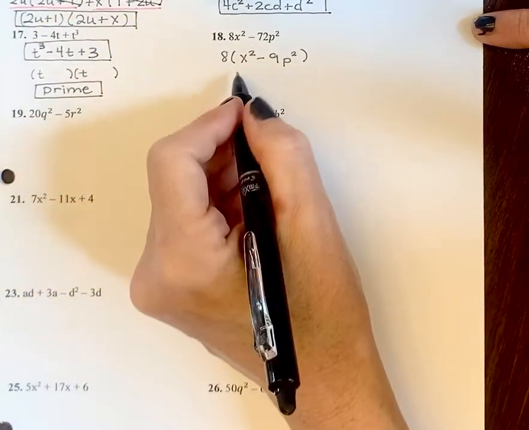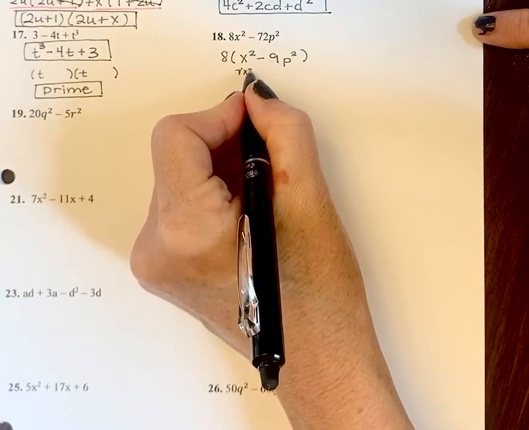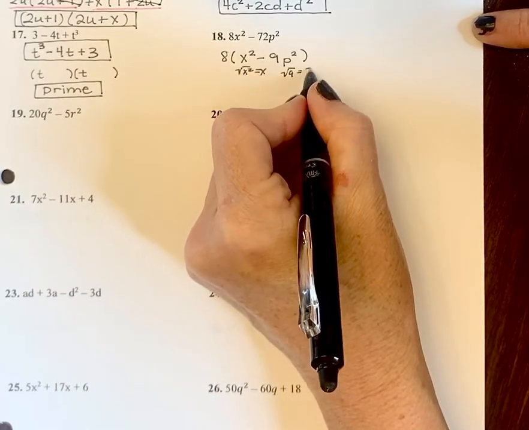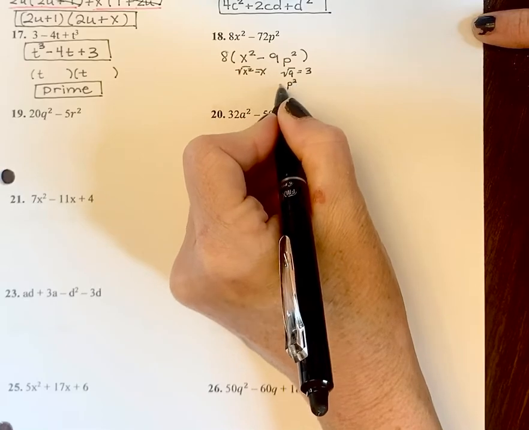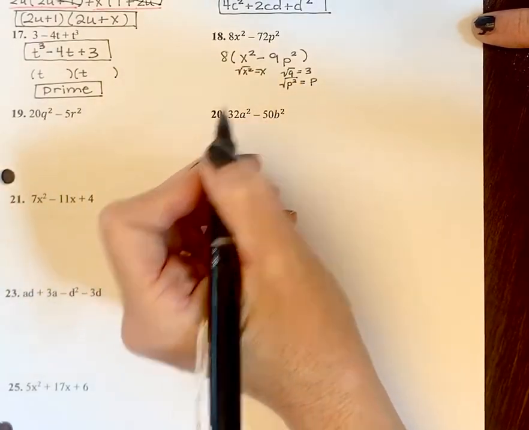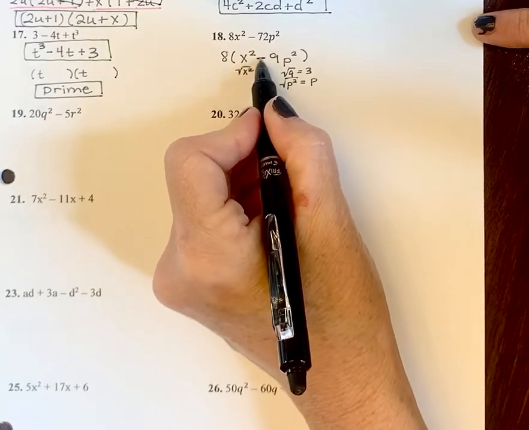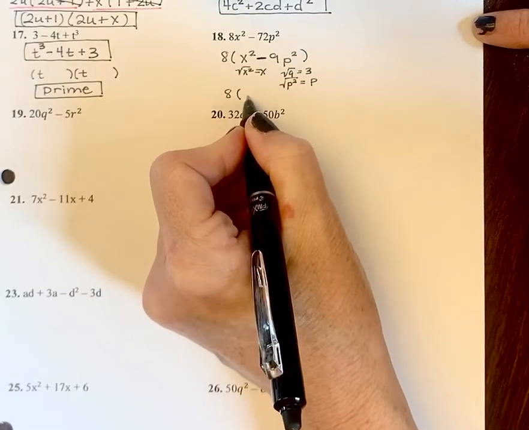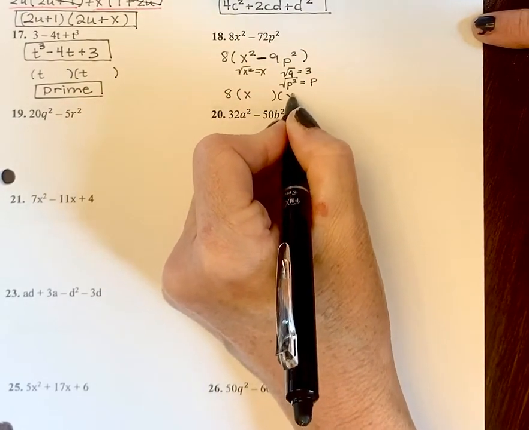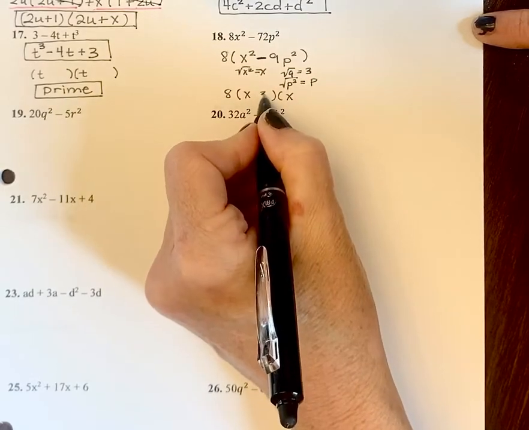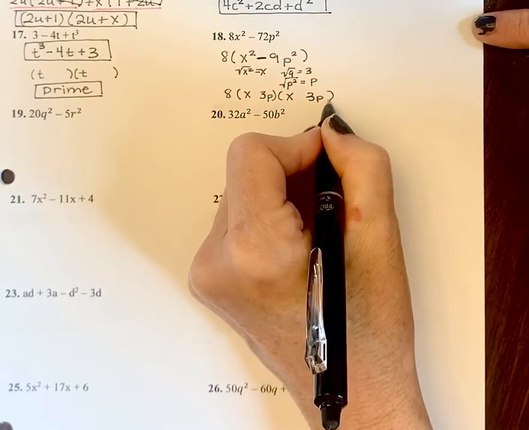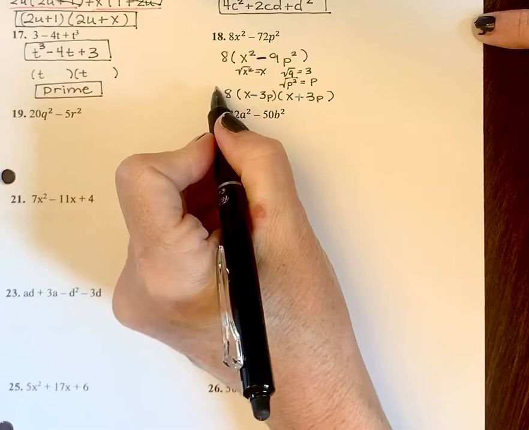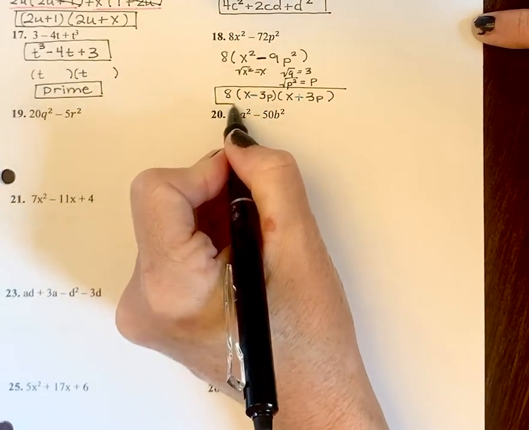Now let's check and see if these are perfect squares. So can you take the square root of x squared? Yes. Can you take the square root of 9 evenly? Yes. Can you take the square root of p squared evenly? Yes. So now it is a difference, because it's subtraction, difference of 2 perfect squares. So I can go ahead and write the square root of the first term will go in the first spots. The square root of the last term goes in the last spots. And 1 will be plus and 1 will be minus. And don't forget to write the greatest common factor with the answer.